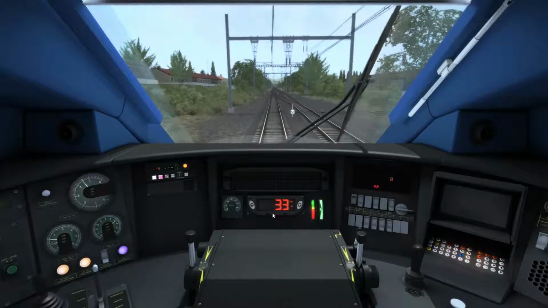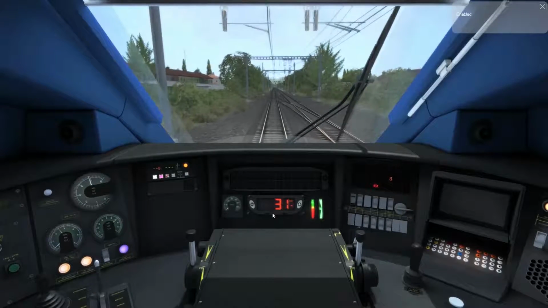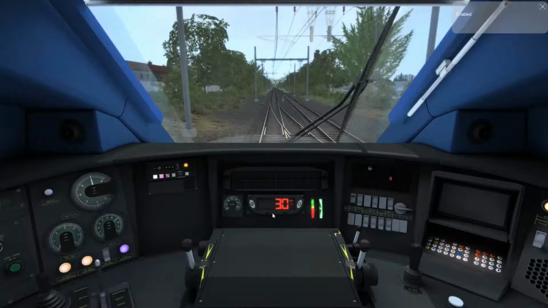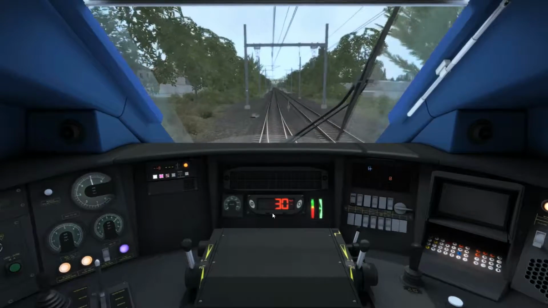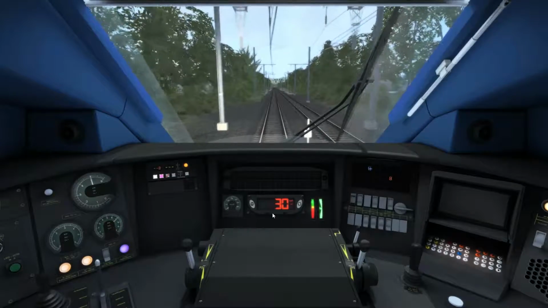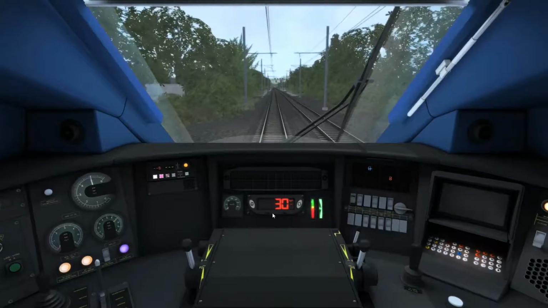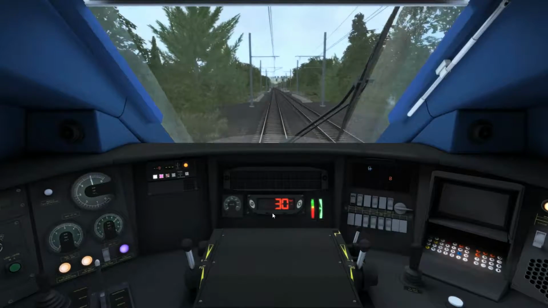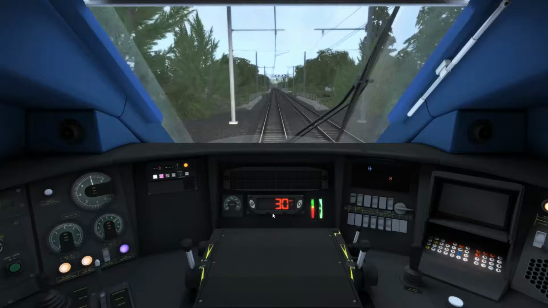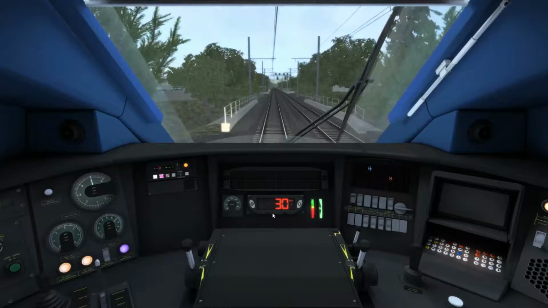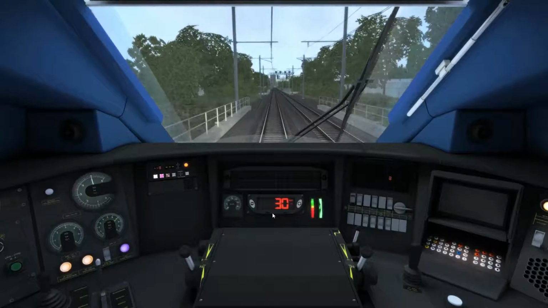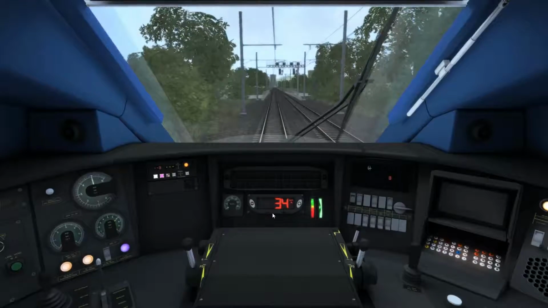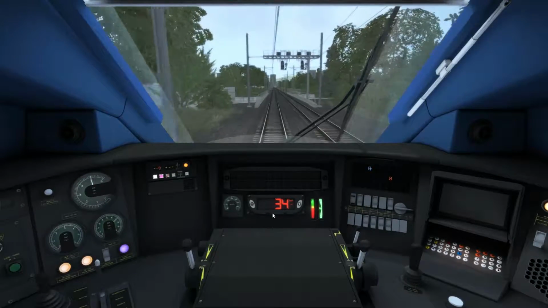Remember what I was saying? I was pressing control, so I accidentally disabled vacuum. I enabled it again, and see what I was saying. If I go 35 or above, a sound will play, and after 5 seconds, if I don't do anything, emergency brakes apply. Let's see now if I can go to 34. 34, and I'm good.